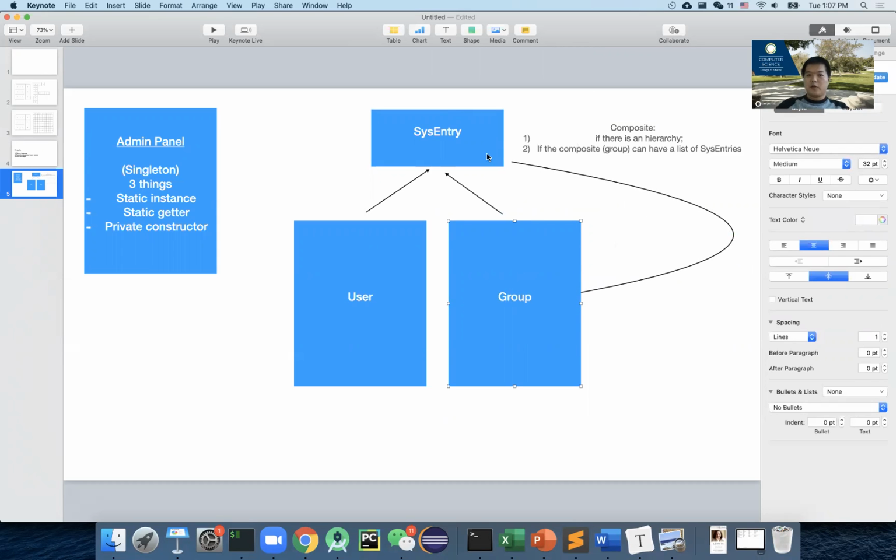So the group could contain a list of system entries. If this group can contain system entries, that means the group can contain either user or group. That is what is called a composite pattern.